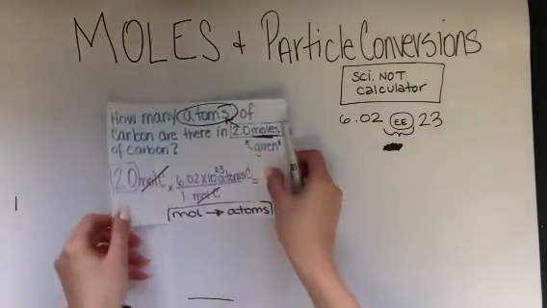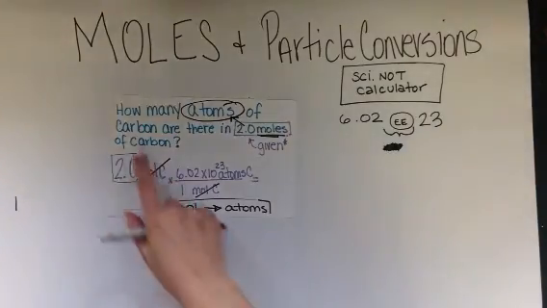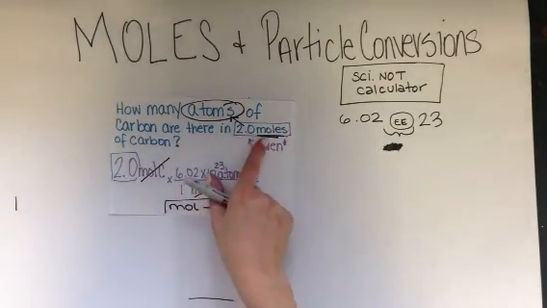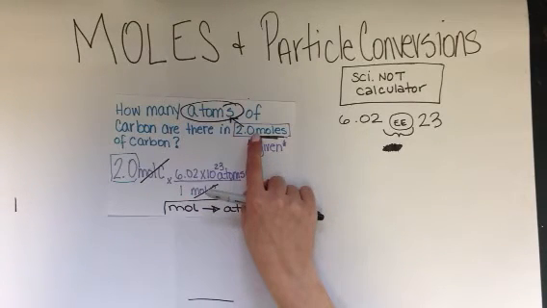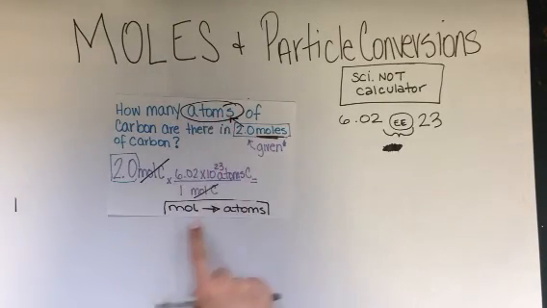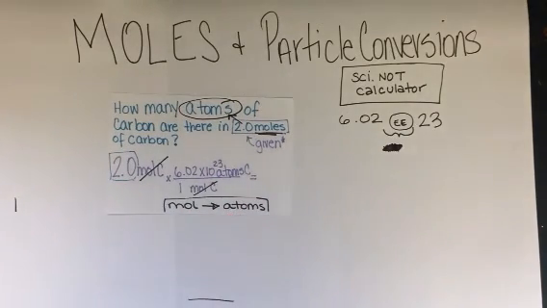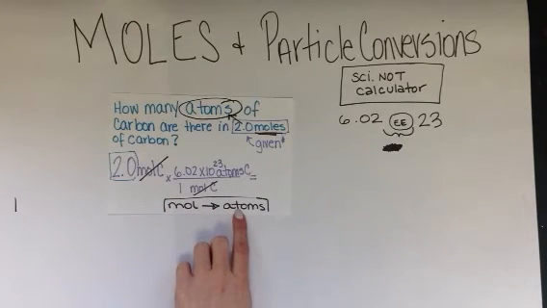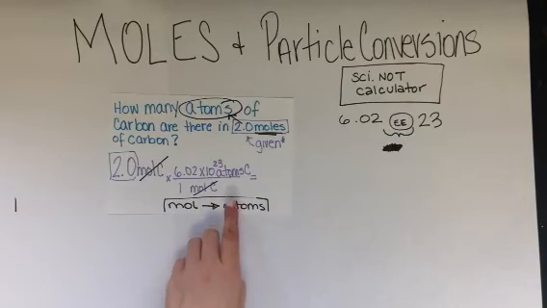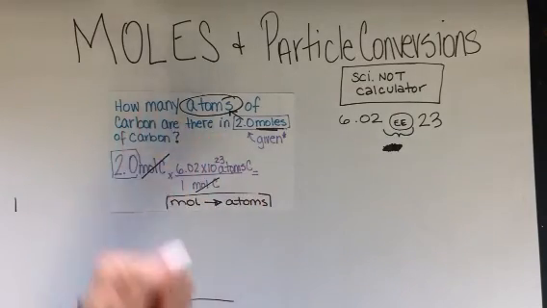How about this question? How many atoms of carbon are there in 2.0 moles of carbon? If you notice here, I've boxed in the given. It's the number that I'm given. And I'm trying to get to atoms. So I've got moles and I'm trying to go to atoms. Well, I know that 1 mole is equal to 6.02 times 10 to the 23rd atoms. So they want to know what 2 moles is. So it's twice as many. But I have to set it up using my conversions, right? You will not get credit if you do it in another way.